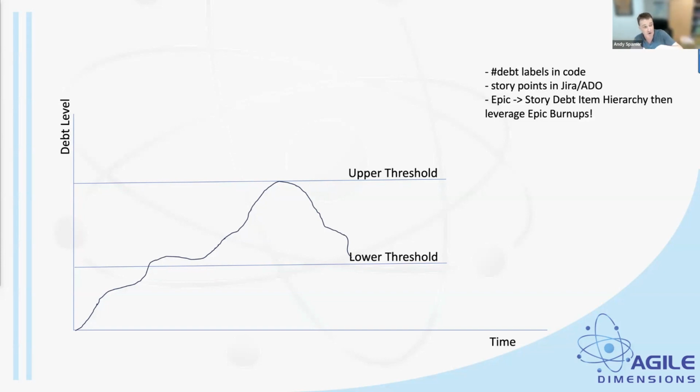And then over time, as we uncover new things or where we create new debt and we do it prudently, if we create prudent inadvertent debt, then we know it exists. We might want to record that in our system. So what we have over time is a chart that starts to do something like this. And then as a team, agree, what are we comfortable with? So have an upper limit and a lower limit, a threshold. And as soon as your technical debt hits that upper limit, have the conversation with your product owners, have the conversation with your business stakeholders and say, look, we're at that point now where we're uncomfortable with the level of technical debt that we've got in our solution.